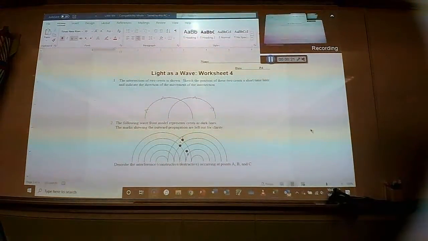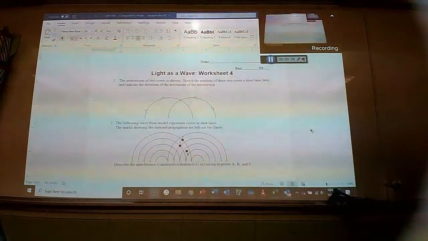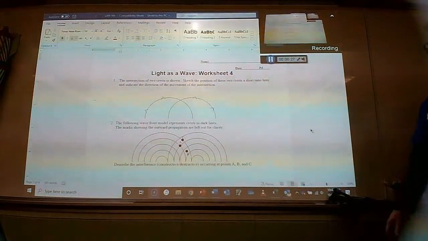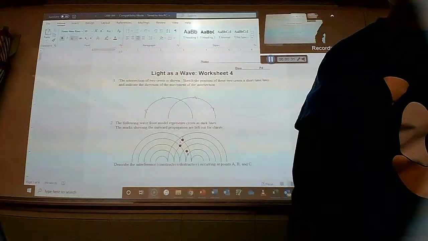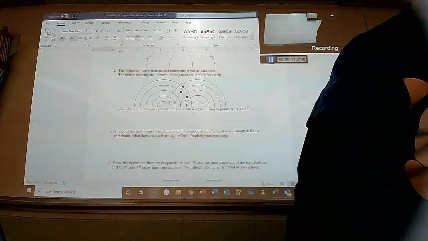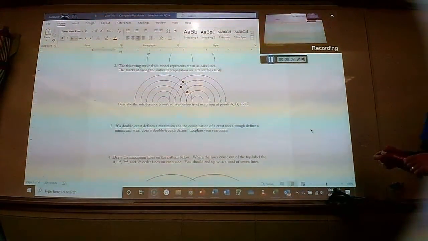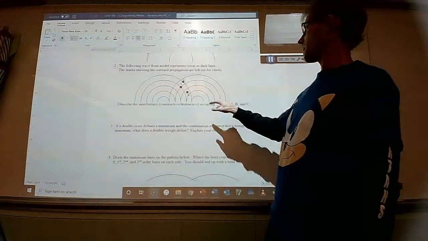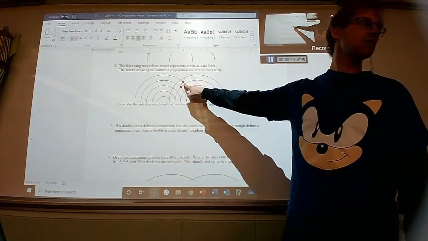Okay, so let's take a look at this worksheet, and we'll get through as much as we're able to by the end of the hour here. We did number 1 in class, so let's just head on to number 2 already. We've got 3 dots on there. We got to figure out exactly what those dots mean. So, letter C. Would you say this is constructive or destructive interference?